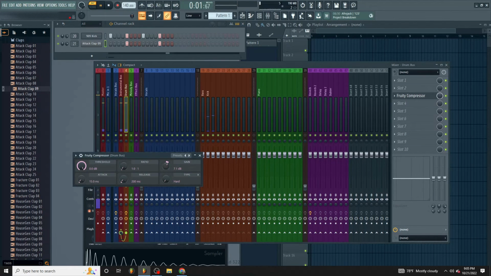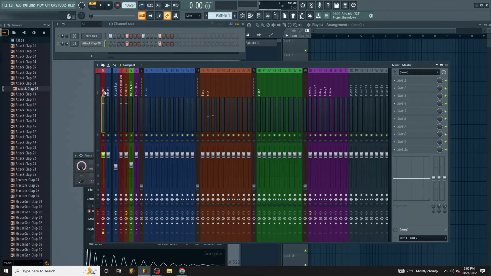Now the compressor is going to be your final compressor for that. And then let's just say on your master is where you can master it. You need an extra compressor, you need really whatever the case is.